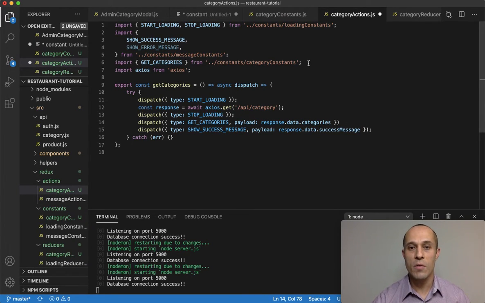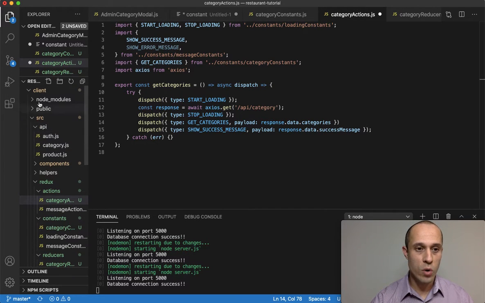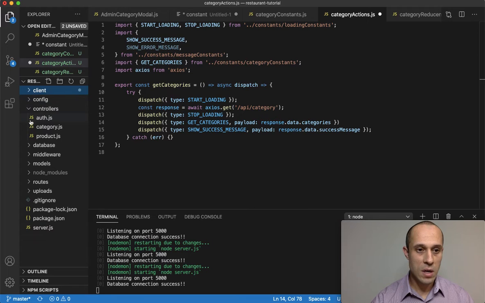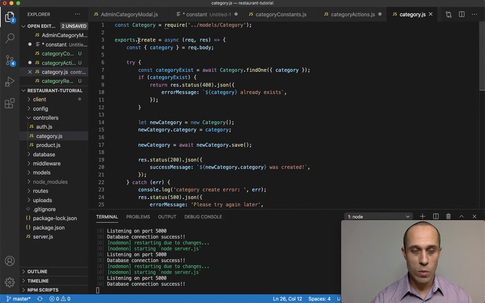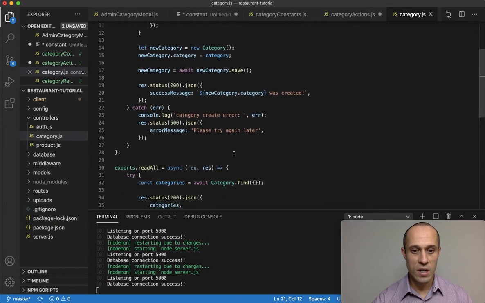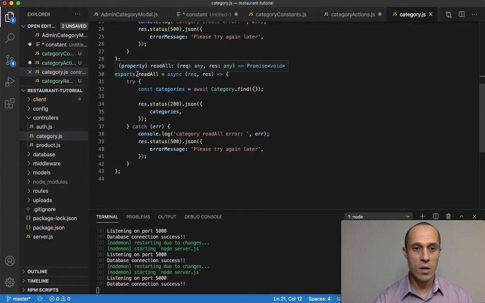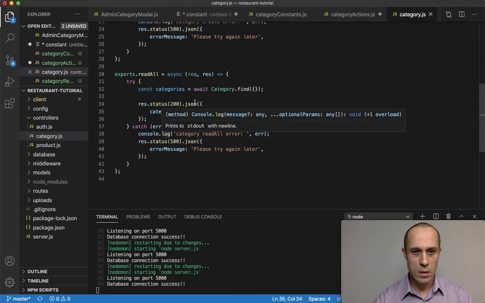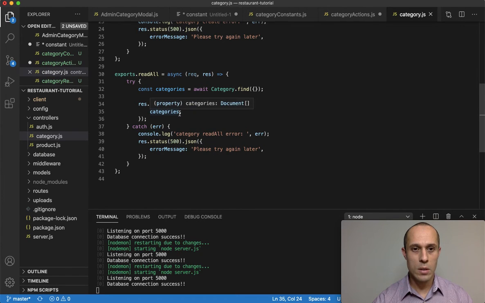from? These two properties are coming from our controller, which is sending the response back from the server. Let me show you. So if I open my controllers, collapse client here. All right, so when we have our controller create, which we created in the past. Oh, actually, see over here we're sending a JSON with success message. Oh no, that's creating. That's not the one I want. It's actually this one right here. Read all. This is the one. And this one is sending back the categories.